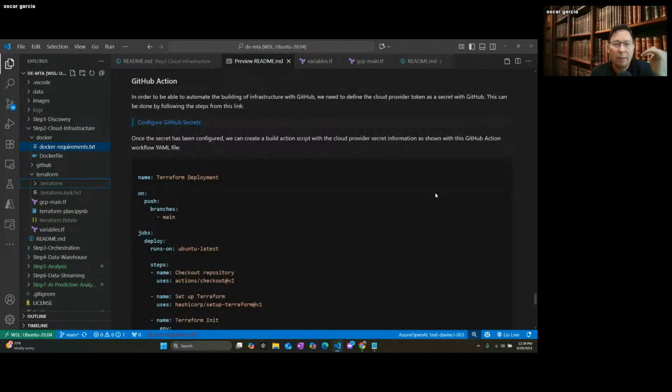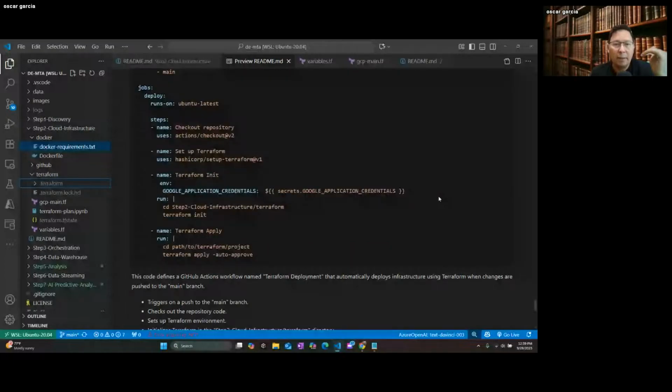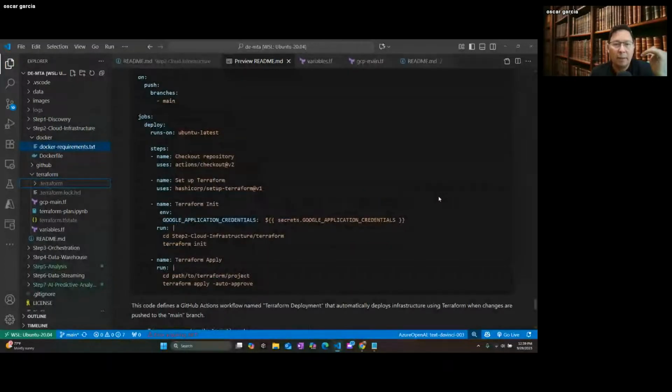Here's an example. We can create a Terraform deployment file, and this is basically an example, right? The way it works is when you commit a change to a branch on GitHub and you have a data pipeline or GitHub Action enabled on that branch, it will detect there is a new commit on that particular branch. And it will execute this file. And this file is basically a workflow file that executes a series of steps. So it basically runs it on a VM and is able to apply all these changes.